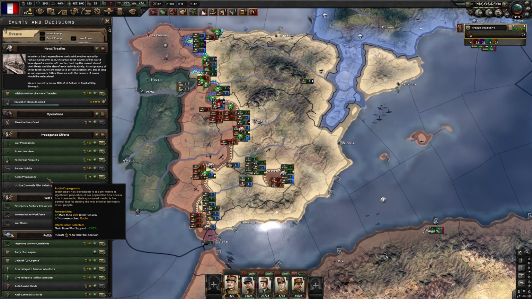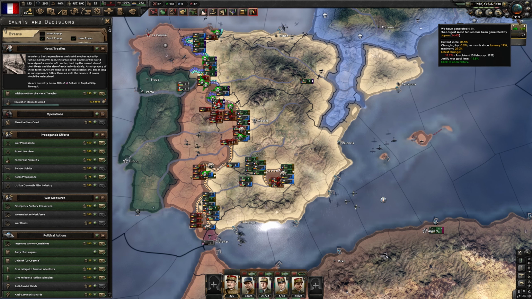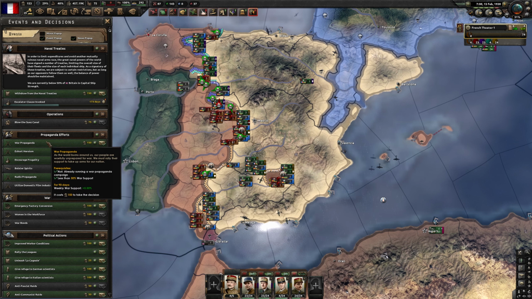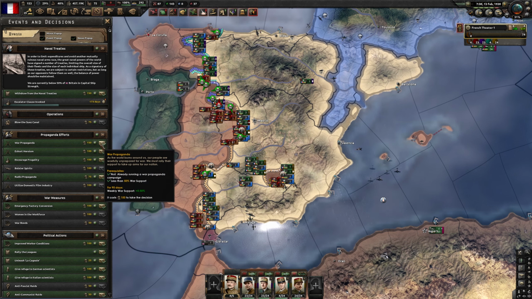Now, if you can pick radio propaganda, this is also very good, but that's not always the case. There is some RNG in every run, and in this case the war tension is particularly high. Sometimes it is as low as 24% at this point. And when that's the case, you cannot pick radio propaganda, but you can always pick war propaganda. So we're going to pick war propaganda for the consistency of it.